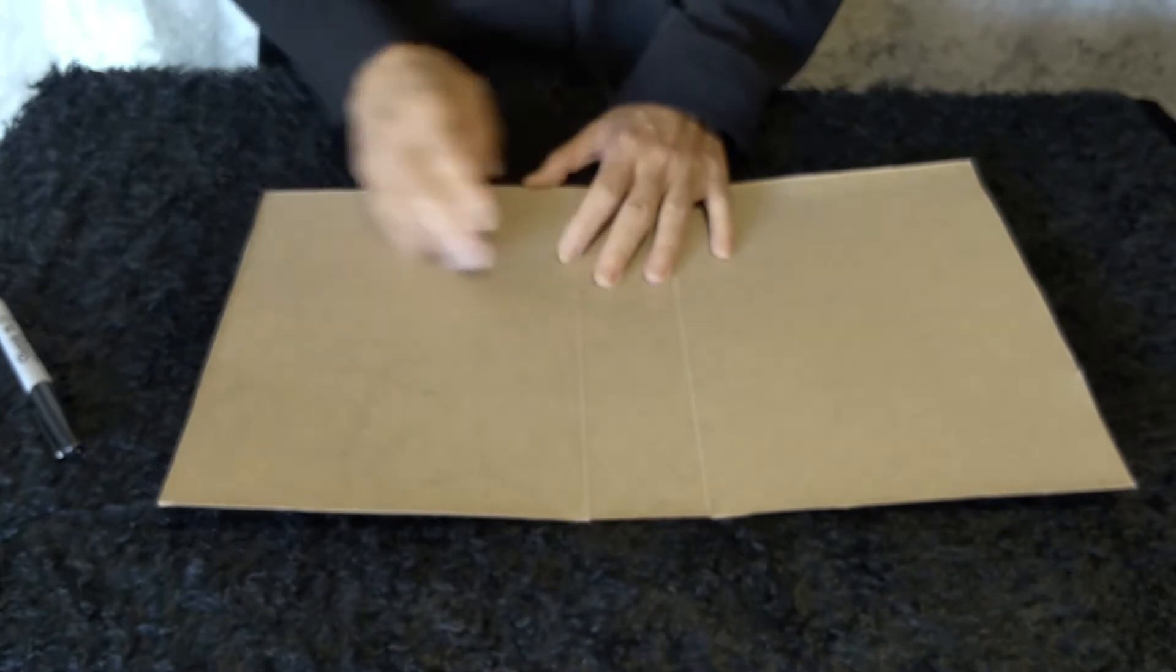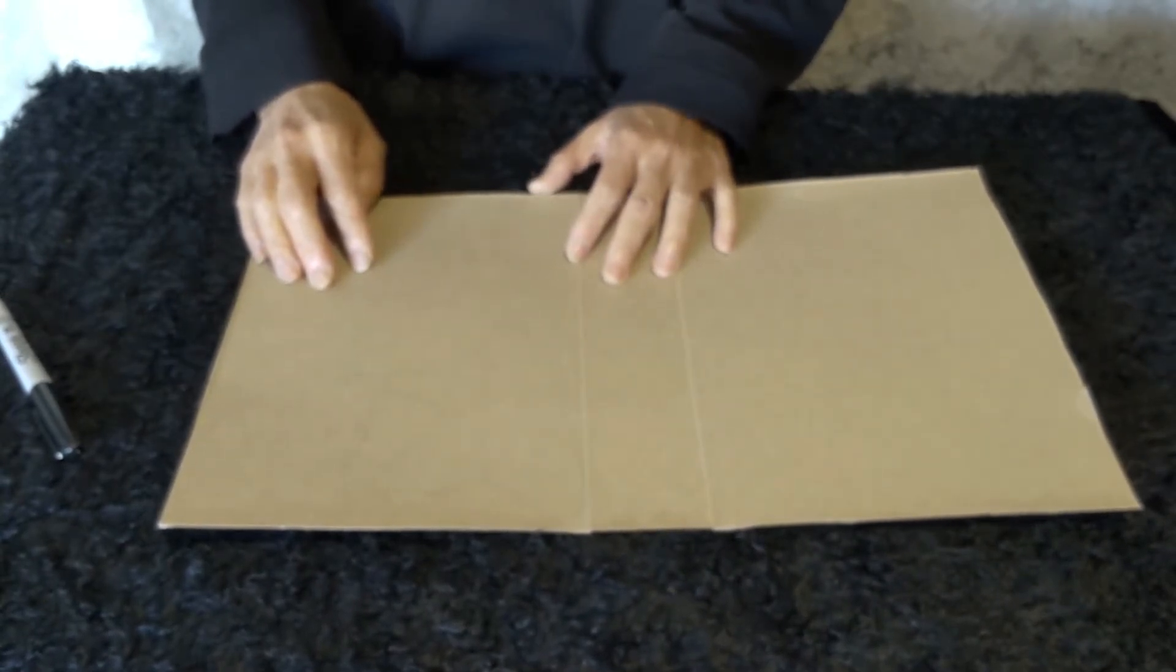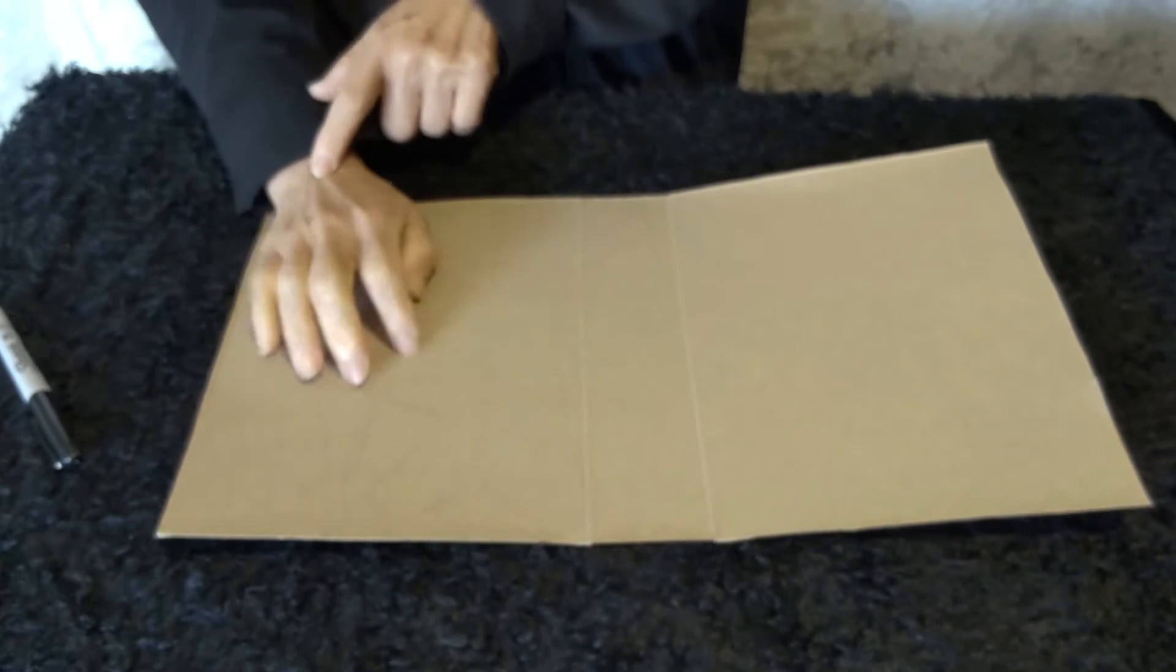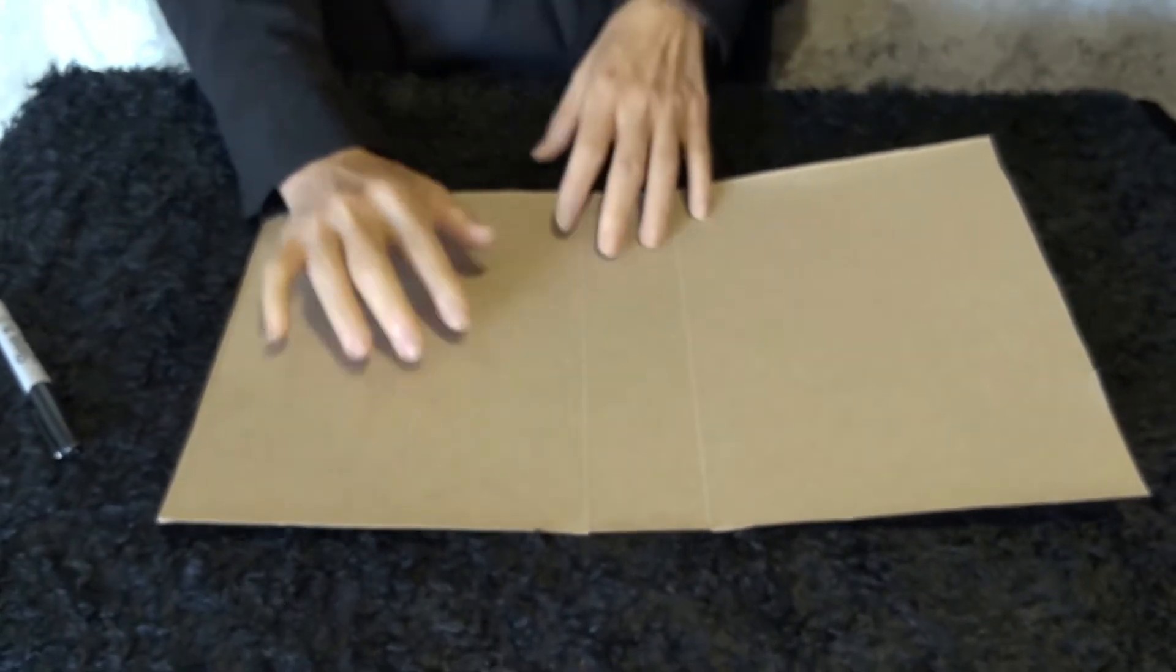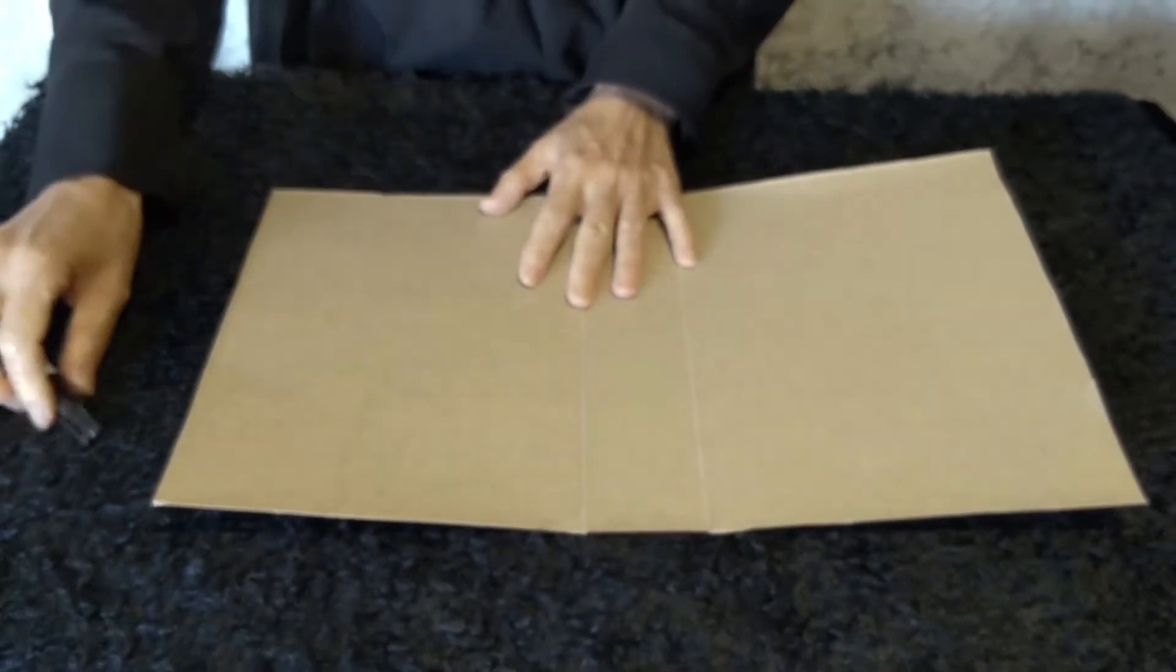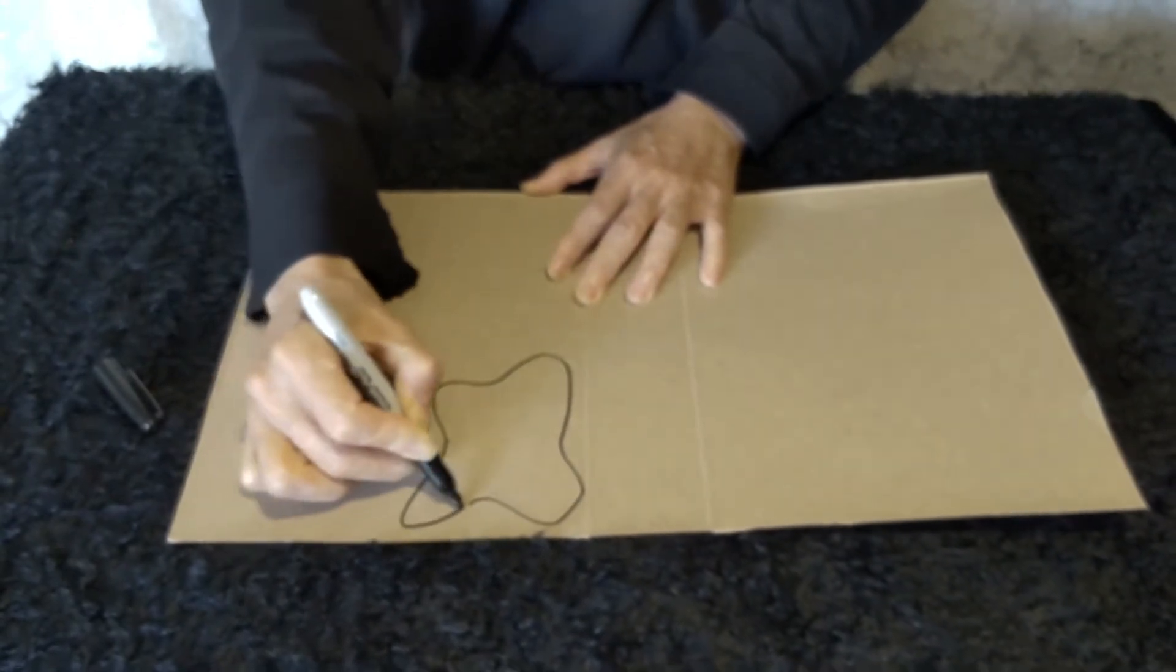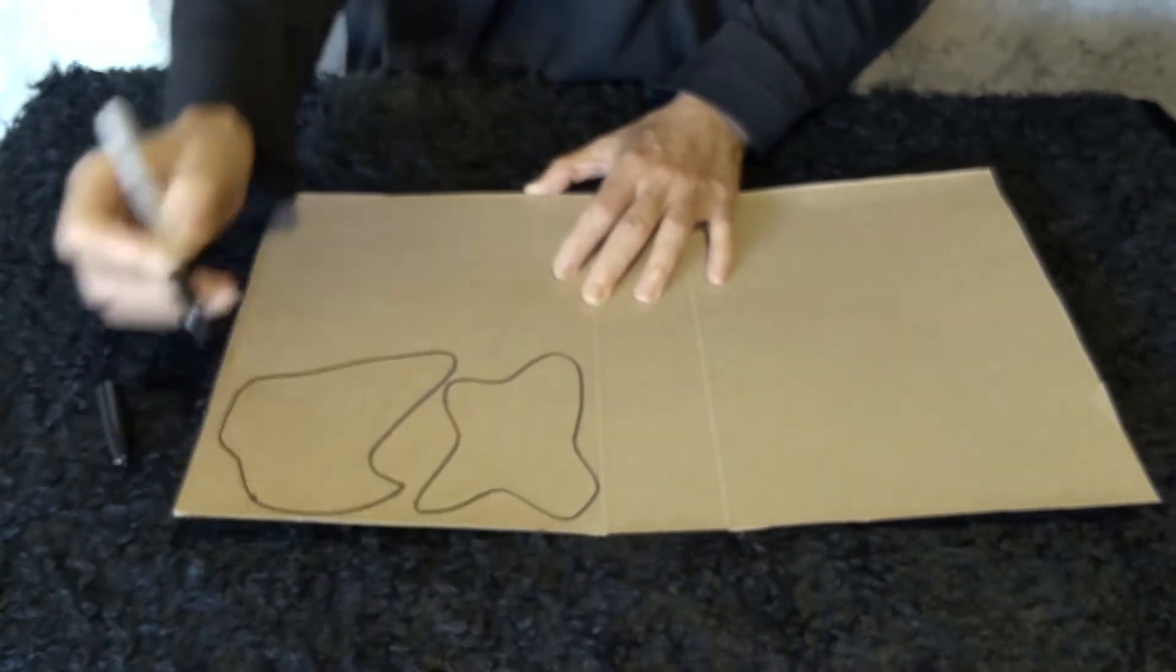On this side, you can draw like three or four shapes over here. The only thing you have to remember is make sure your shape is not smaller than your fist. But don't make it too big otherwise you will run out of space. So like as big as your fist that will be perfect. So you can just use a sharpie and just draw. Draw any shapes come to your mind.